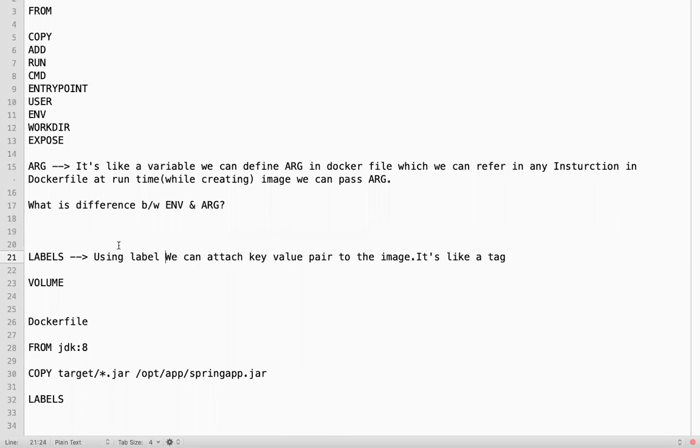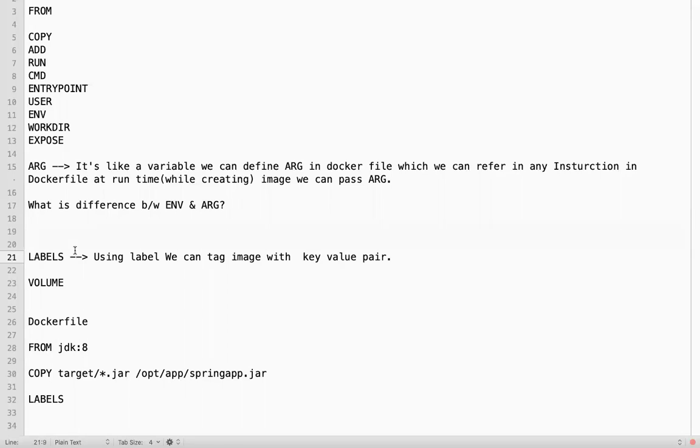Using label, we can tag an image with a key value pair. It is like a tag. So in future, if you inspect the image, you will get more details.